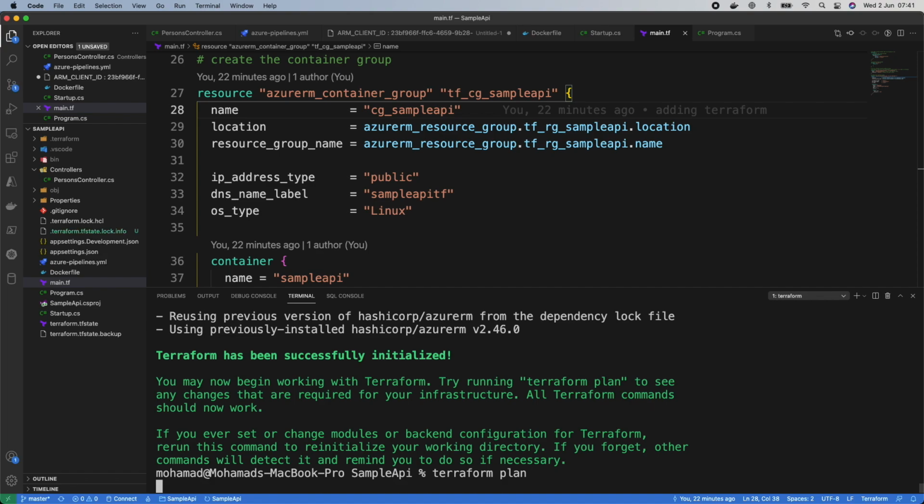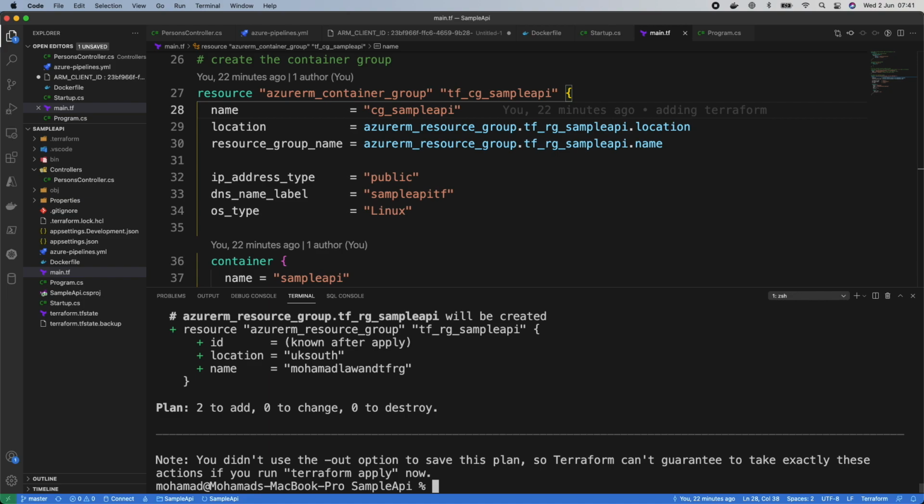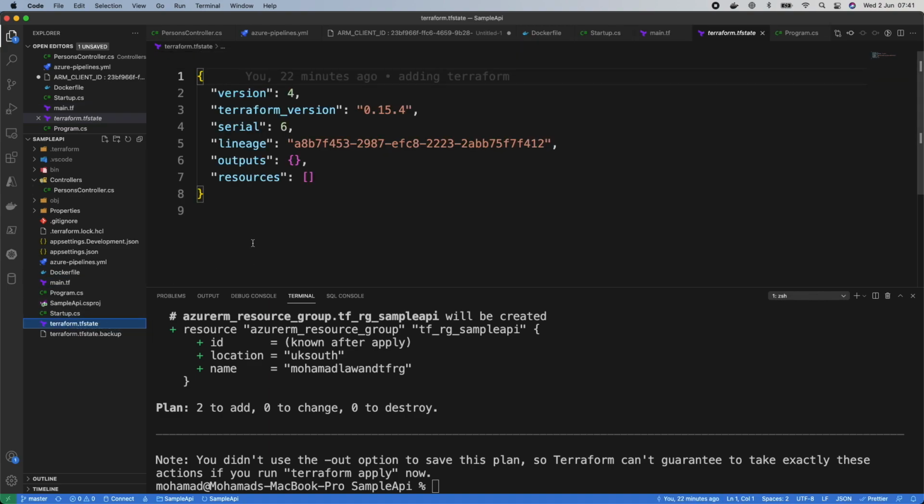So let us look at what's happening here. Once we have run terraform plan, Terraform has created for us a plan of what it's gonna be doing once it actually wants to execute the changes in Azure. We have discussed this point before, but something that we wanna discuss here is this file. As you can see, this file has been created for us. It's called terraform.state. And basically the terraform.state file is what keeps track of the changes that are going on. So if we want to update or change the infrastructure, or do anything related to the infrastructure, the terraform.state file needs to keep track of all of these changes. So if we want to revert back, it's going to be referring back to the terraform state file in order to execute all of this.